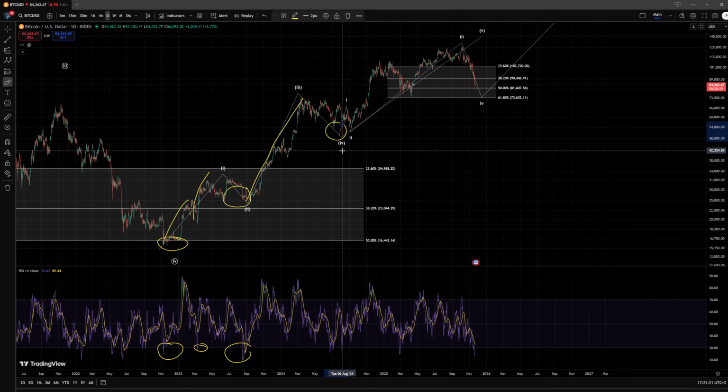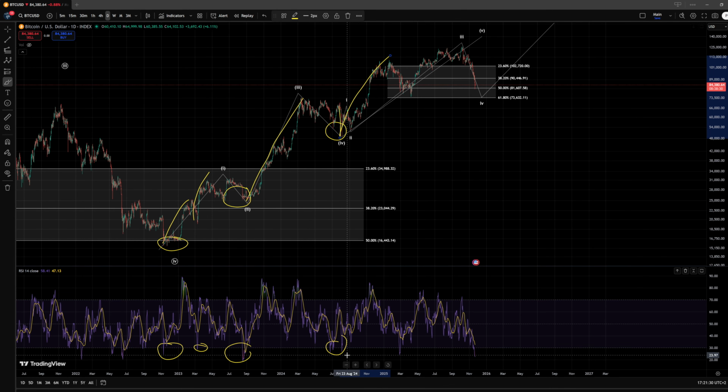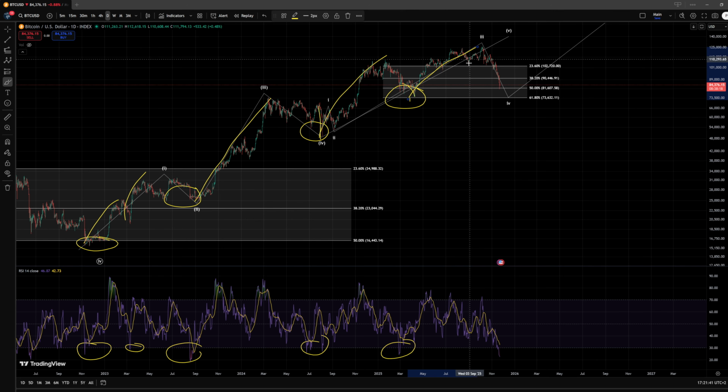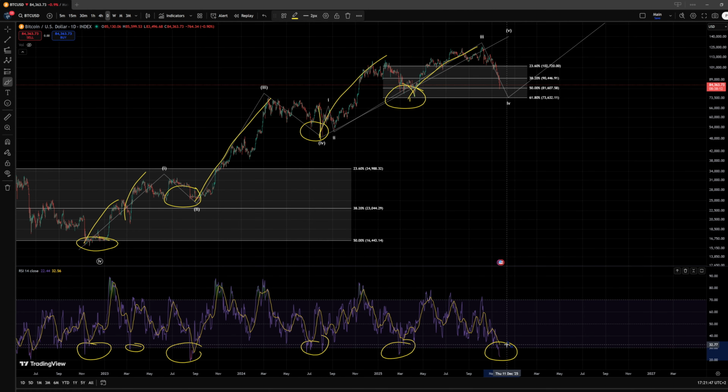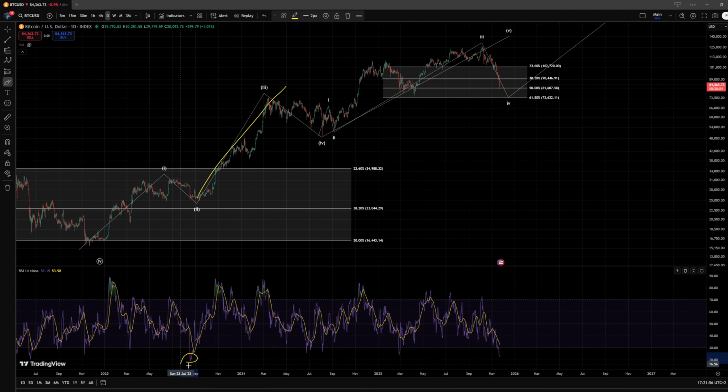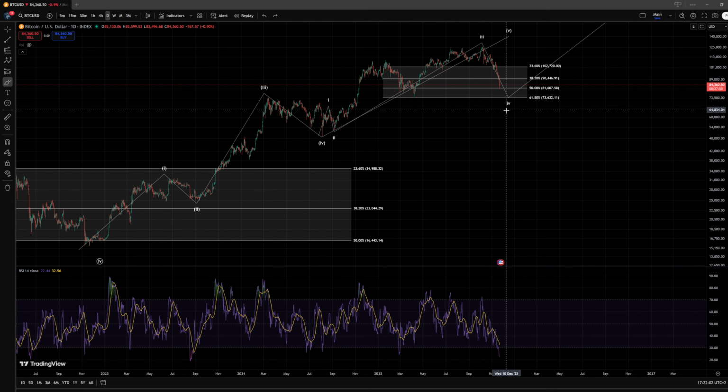We always talk about divergences here on this channel, but soon enough after forming that low, we formed a lower low on the chart and we went ahead to new all-time highs even. And once again at these levels we formed a lower low, another oversold level on the RSI, and once again we formed an additional low afterwards on the chart, but then we headed into new all-time highs once again. And at this point we are basically in the oversold territory once again, as deep as we were before we started the actual wave 3 within this area. We are slightly lower at these levels, but this is when we got the strongest movement to the upside, and we are heading towards the same levels.